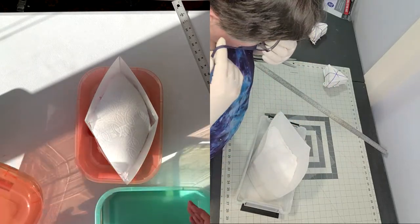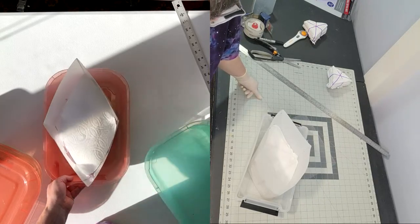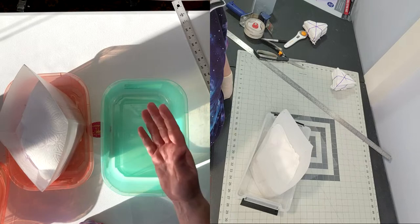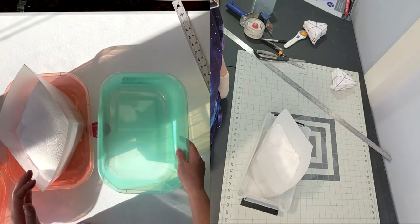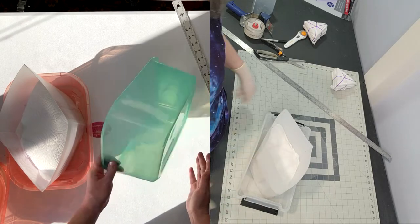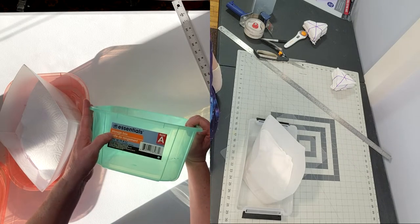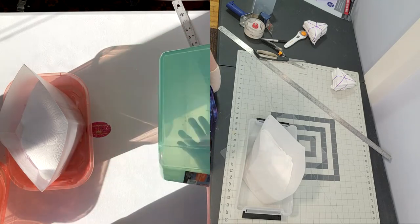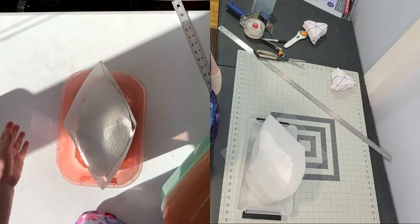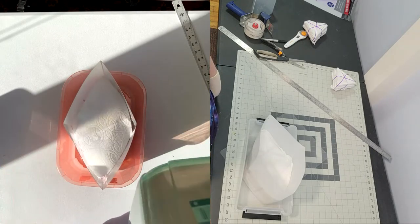Just so we can all follow along with my thinking, if I've got various size totes, as you can see here, I got this from the dollar store. If I was to stick this project in one of my under-the-bed size totes, all of the muck water would leave the project. But with one that's similar in size, you're going to have some muck water. I like the size of these. They're from the Dollar Tree, a 5.6 liter storage box. They come with lids. I love these. I do a lot of muck dyeing in them. Maybe for some projects the size of the container doesn't matter, and this is not an actual muck dye, but when you're muck dyeing, you need to pay attention to your container, in my opinion.